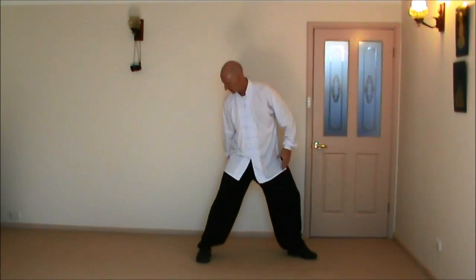Remember to have your tailbone rotated under, tightening those lower abdominal muscles. You want to have this waist locked, otherwise your point of balance will be backwards. Okay, now you can practice the steps separately from the hands, that's fine. You can get used to it, then you add the hands. Now there's 2 other mechanics that we have to really look at here that are important, even at this beginning stage of learning the slow form.